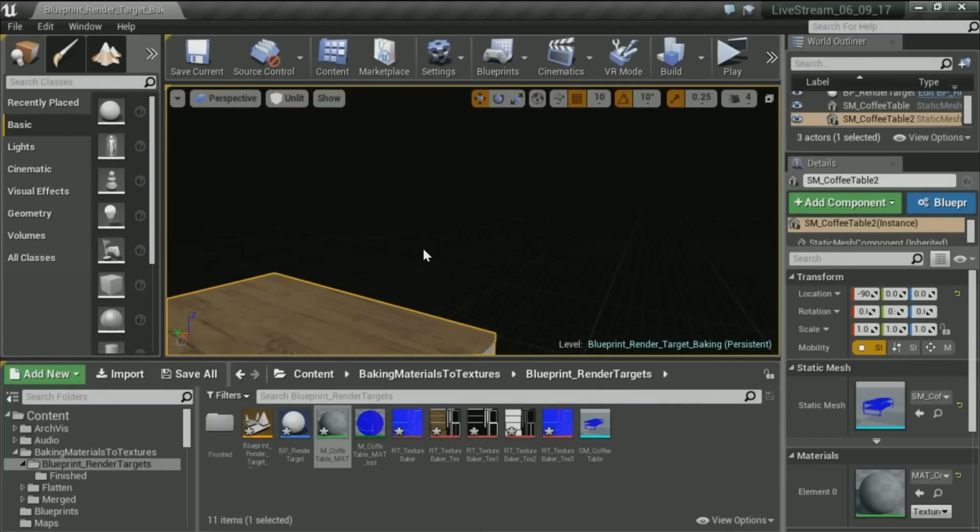So again, it's a super powerful way to optimize. Even though you have to introduce a little bit of Photoshop, this method will still allow you to optimize your level and have full control over the optimization.